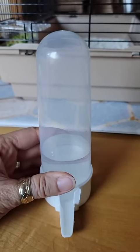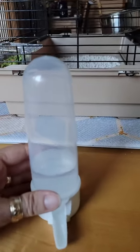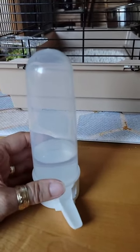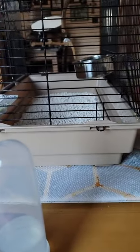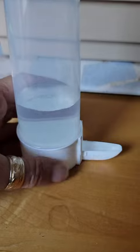It just didn't work for what I wanted because it didn't fit through the rungs. Of course, my next cage, maybe it will. These are half an inch apart, so it would need to be more than a half an inch apart in order for this to fit on the outside.